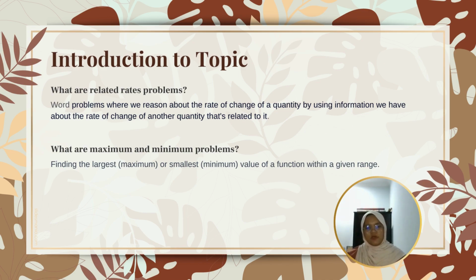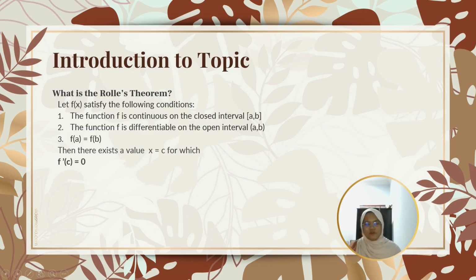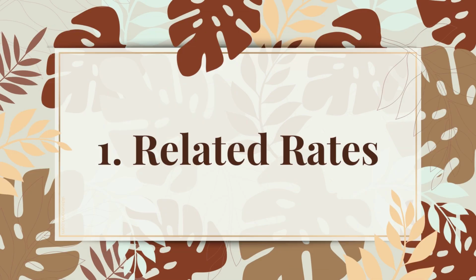Then, what are maximum and minimum problems? Maximum and minimum problems are about finding the largest and smallest value of a function within a given range. Next, we move to Rolle's theorem. Rolle's theorem states that the derivative f'(c) equals 0 only if f(x) satisfies the following conditions: the function is continuous on the closed interval, the function is differentiable on the open interval, and f(a) equals f(b). Then there exists a value x equals c that will make the derivative f'(c) equal to 0.